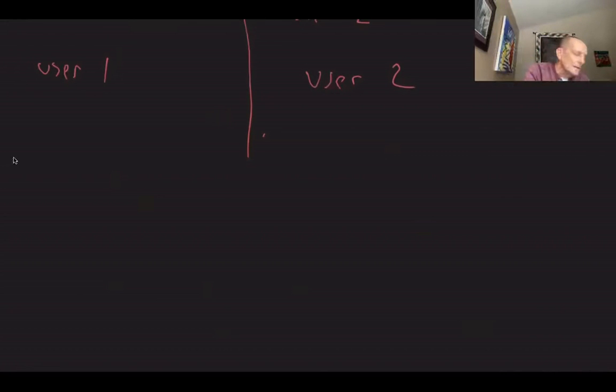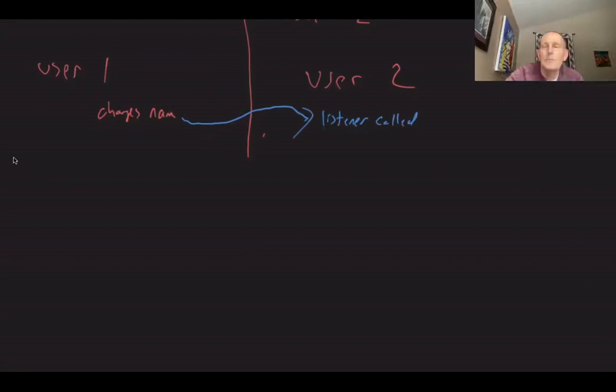There's something really clever about the design of this. So if we have user one and we have user two, and what we've said is that if user one changes the name, that's going to cause indirectly the listener to be called. The listener that's listening for that document or listening for that document among others from a collections query. So the listener gets called and we find the name to change.